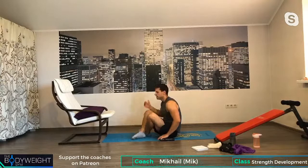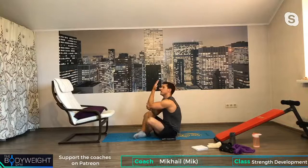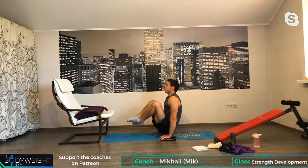As you proceed into your tuck press, try to not just get your feet and bottom off the floor, but try to squeeze your reps as much as you could and start to curl the trunk up. Your fingertips are gonna look forward. But then afterwards, as you're lifting it up, you're gonna try to dig your fingertips into the blocks or into the books and make your wrists go down. At the same time, you're about to get your trunk up and curl it up. Ready, set, go. 5, 4, 3, 2, 1, and get it down.